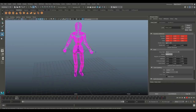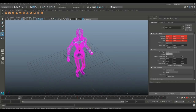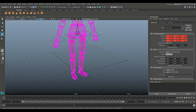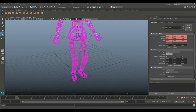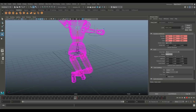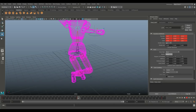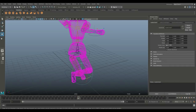Okay, so let's do one more thing just to make it funky and we'll call it a day, all right? Okay, so we're gonna stop this. We're gonna jump back to frame one. Now, when we scrub through this, you see that it goes down here and then from this point, it starts to come back up, okay? So let's say we want the leg to kick out as it moves up here, okay? So we're gonna go to frame 24. I'm gonna select this leg right here.